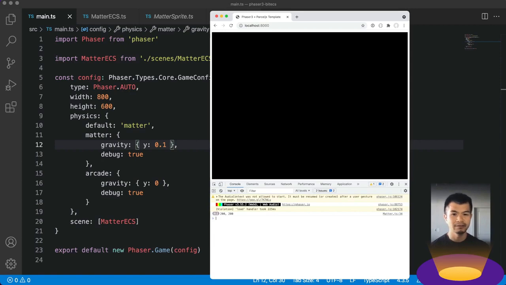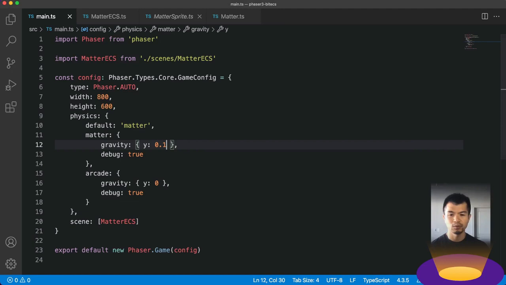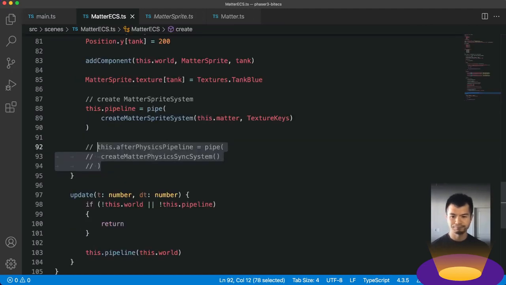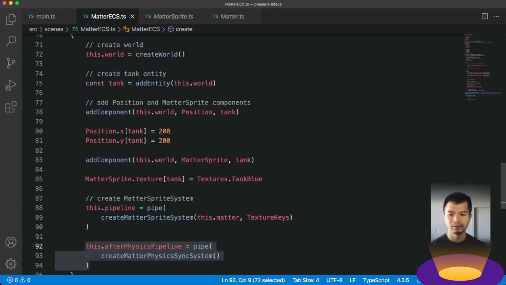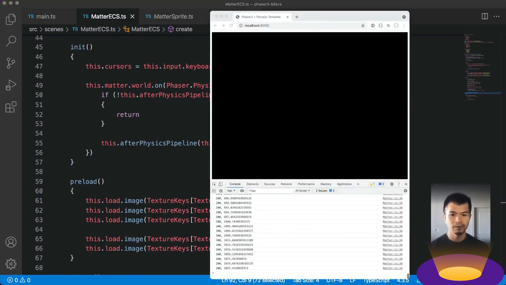Now let's unshow Chrome. And let's go back to our matter scene. So we want to create our physics sync system here, and we're going to call it here, so that's all good. Okay, let's bring back Chrome, and let's see.